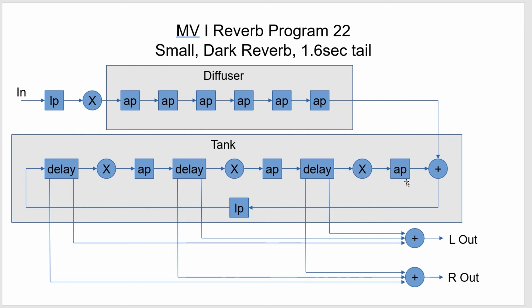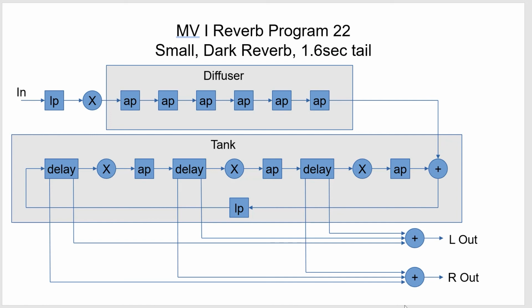And that sum is fed to a low-pass filter. So this is fixed in frequency, and that's what he calls dark. So you'll see dark, warm, and bright. And the difference is, what is the value of that low-pass filter cutoff frequency? So why do these delays have 2 taps? Well, that's how he's getting his fake stereo left and right out.